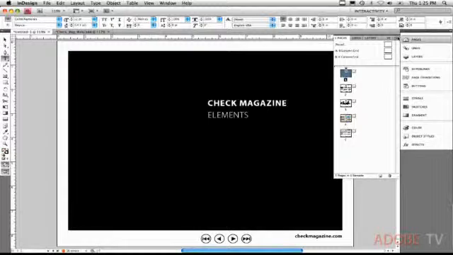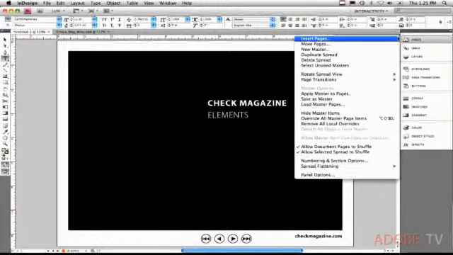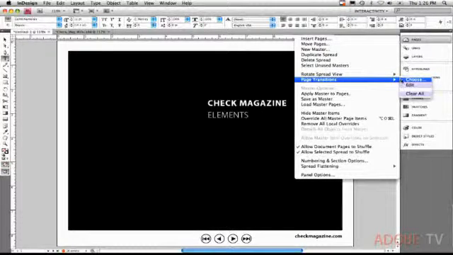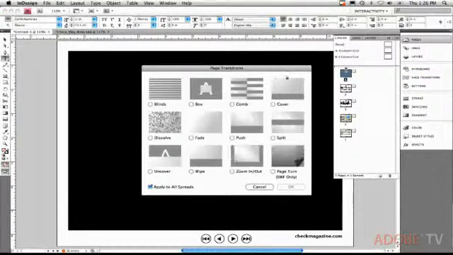What happens when we click to advance the page? And that adds some movement in our presentation. It makes us look like a far more sophisticated agency. So now what we have in InDesign CS4 is something new in the Pages panel flyout menu called Page Transitions. So let's go up here and choose some transitions.